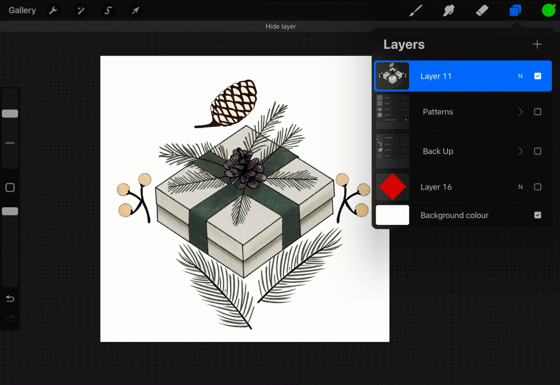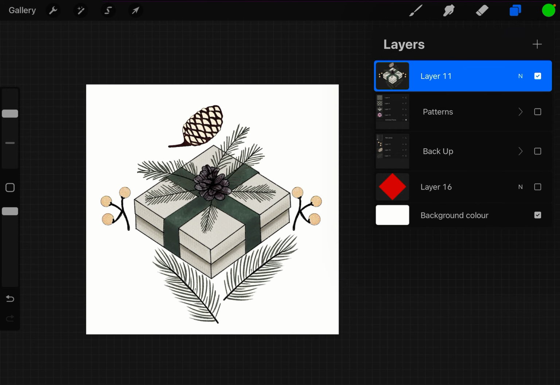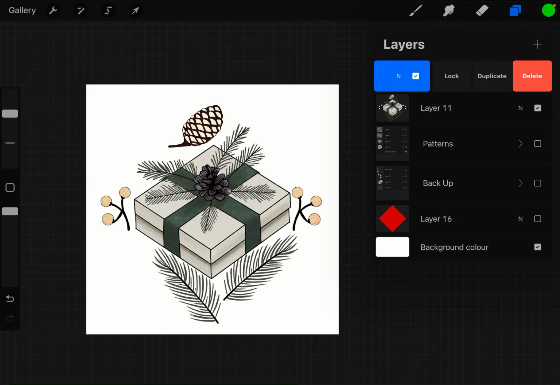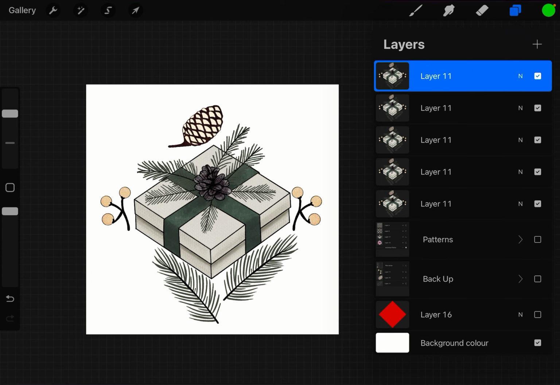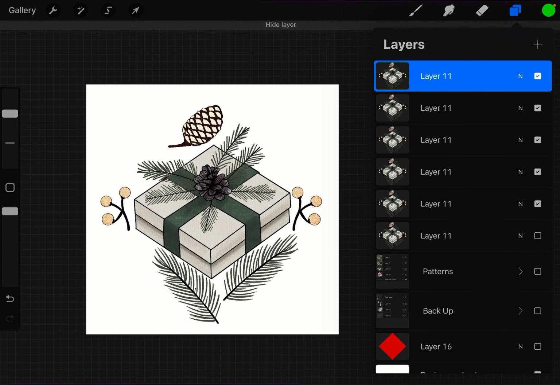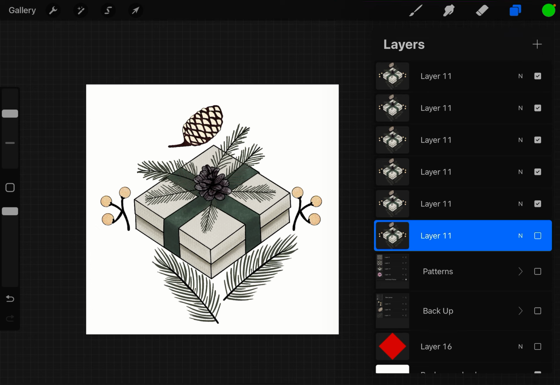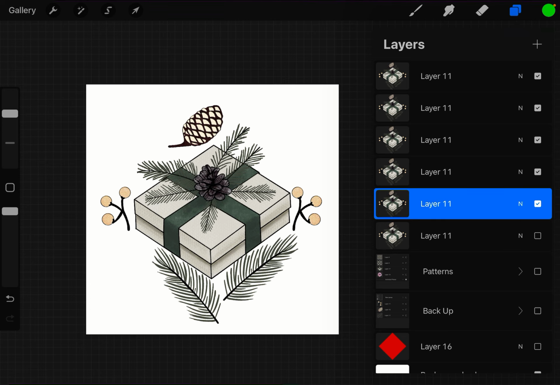So we don't need the guide anymore. And what we do now is we duplicate these 5 times like we did before. I do a 6th one just in case, so that I have the original one hidden. Just in case, let's say something happens in the design and the patterns are all over the place and we need the original block, okay?